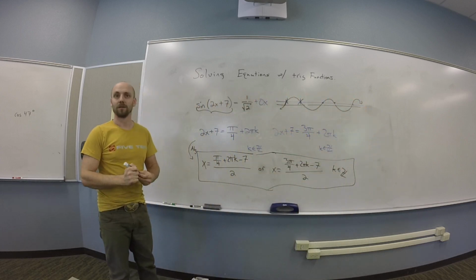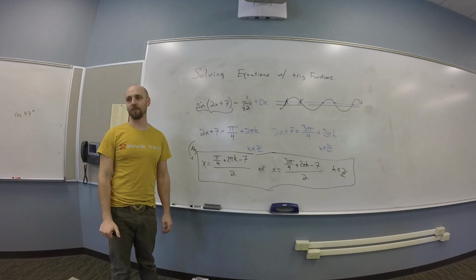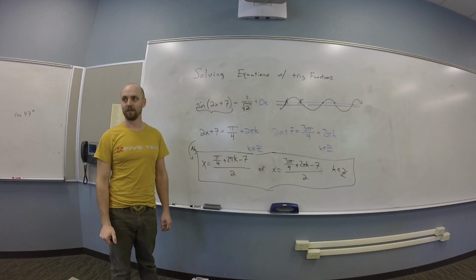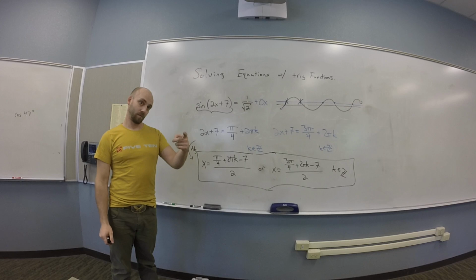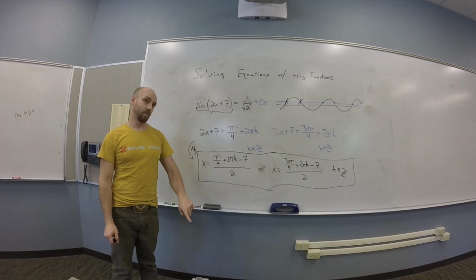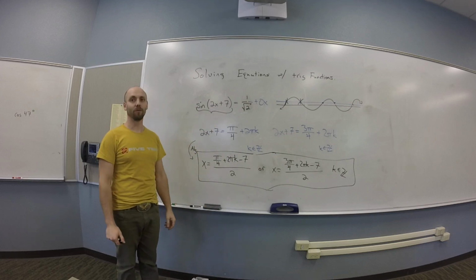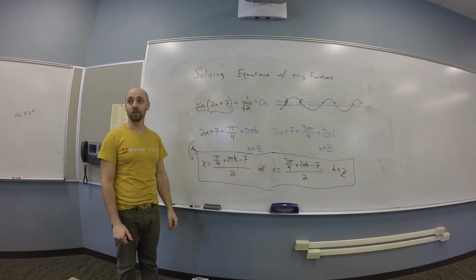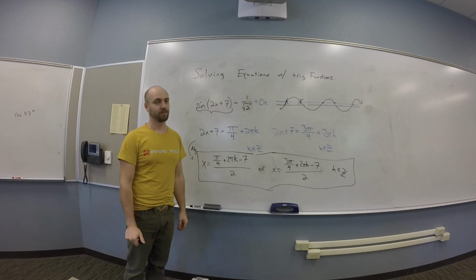Yeah. So the 2 pi k is just an adjustment of the period, right? It's just telling you how many periods you went through to get there. So you only have to worry about the 2 pi k thing when you're solving for a variable that is within the parentheses of the trigonometric function. If you only have constants on the inside of your trig functions, then you don't really need to worry about this periodicity, because sine of that constant is just a number, right? And then you just treat it like it's a number, because it is.